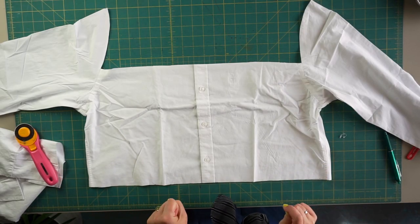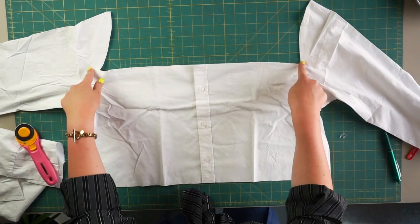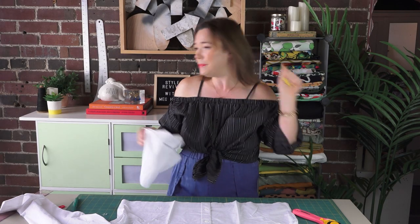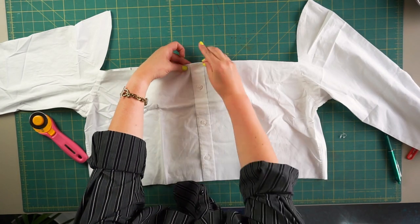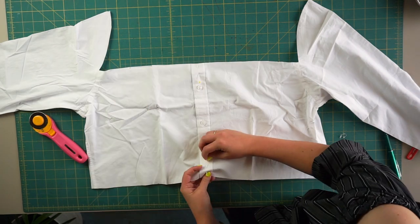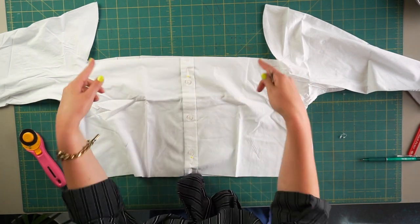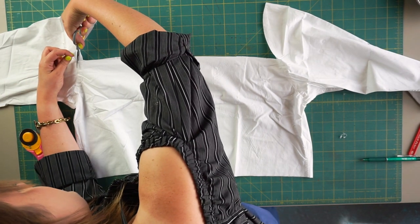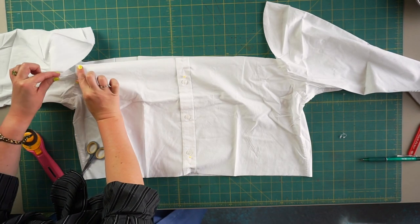There's really only a couple of seams to sew: a casing in the hem, casings in the front and then back, as well as the sleeve. Look at this cute collar I still have — I'm definitely going to try and use this in something else. So what I'm going to do now is pin this closed. In order to finish and create casings on our front and back square neckline, I'm just going to cut down further into the sleeve about one inch so we can fold that down.